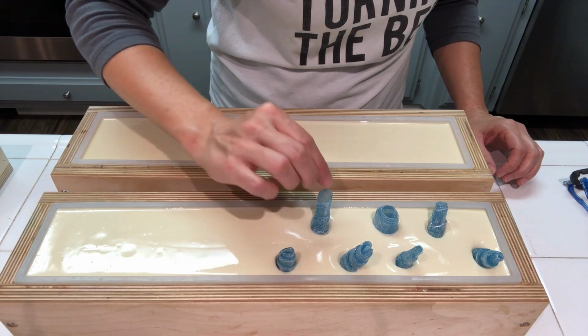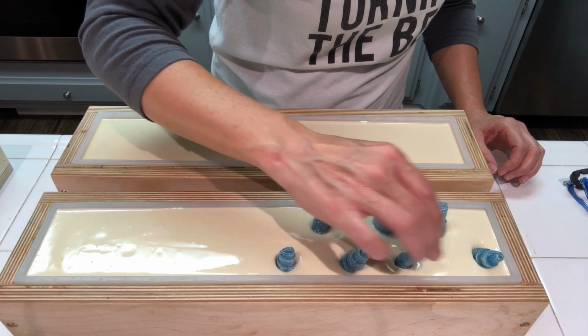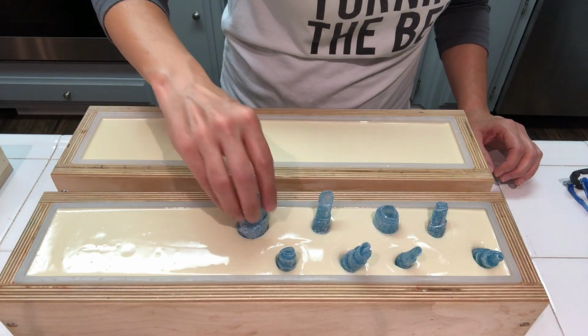So I'm pushing them down kind of as far as they will go. There we go.